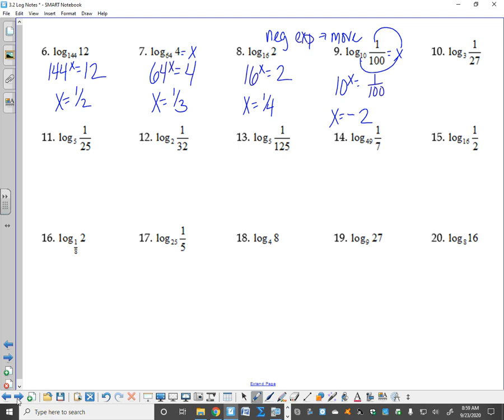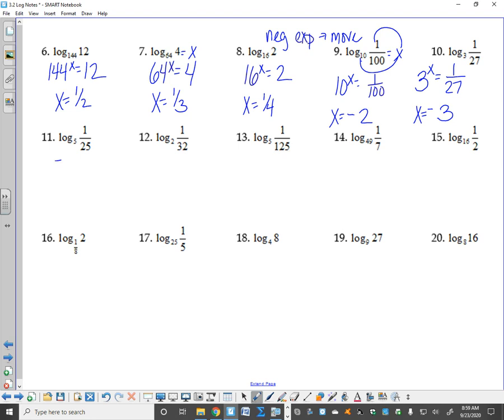Okay. So number 10. 3 to the x equals 1 over 27. Okay, ignore the fact that that's a 1 over 27. Get me from a 3 to a 27. And that would be cubing it. Now it's not a plain 27, it's a 27 on the bottom, so the power needs to be negative. So this is 3 to the negative third, which means cube it and move it, and that's why it's a 1 over 27. Negative exponents do not make numbers negative. They just move them.